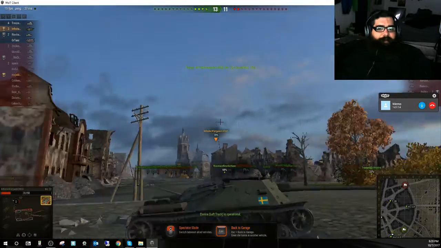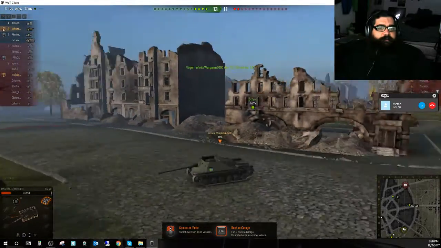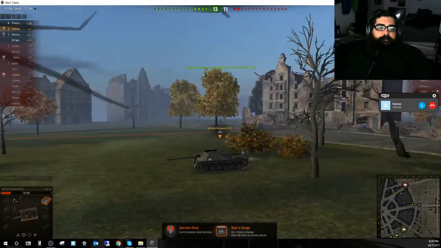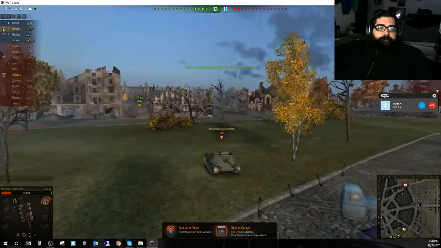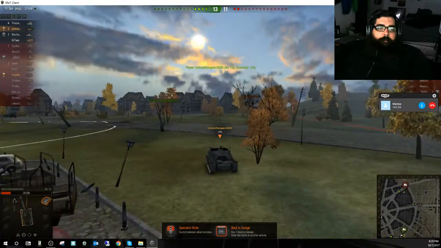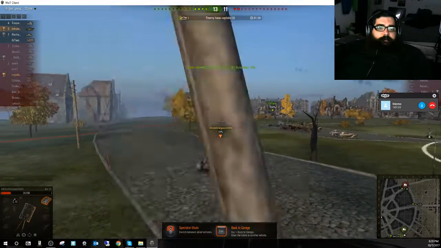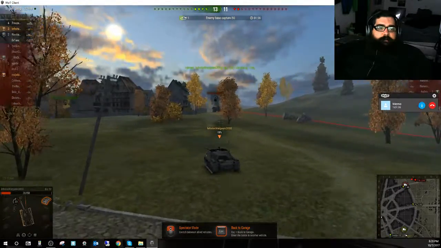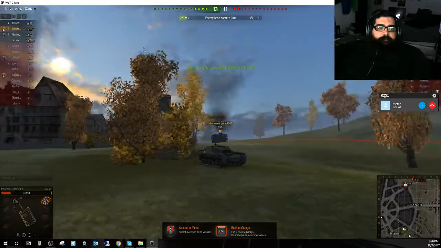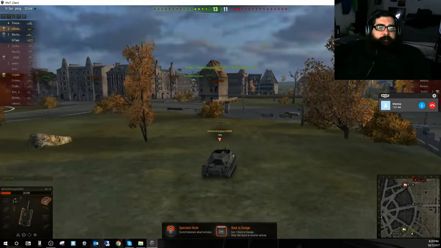I'm looking around. I don't see anyone. Well, that's the thing. Artillery can shoot you over buildings. The tank I shot probably saw me, so the artillery can see me. And unlike other tanks, artillery don't really have a view range. As long as a team member can see you, they can shoot you. Let's see if I can catch this. Oh, I see him. I know where he's at.